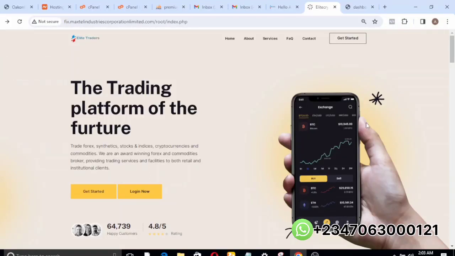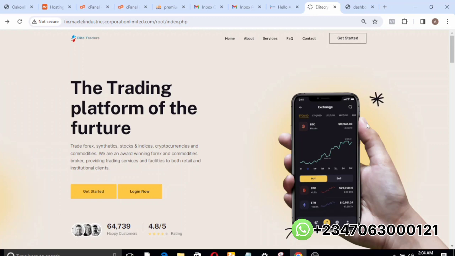So in today's video I want to introduce you to this advanced multilingual trading platform where you can trade forex, synthetic stocks and indices, and also cryptocurrencies, right? So this is a very advanced trading platform, okay, where users take a premium package, and also initiate payment using multiple payment gateways. Okay, so you'll be able to buy and sell on this platform.